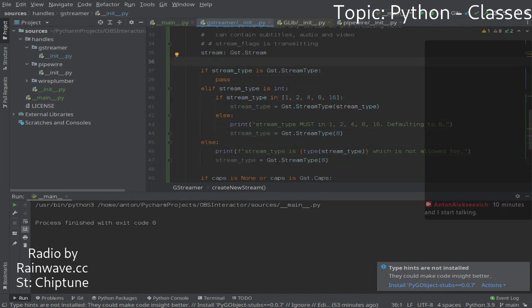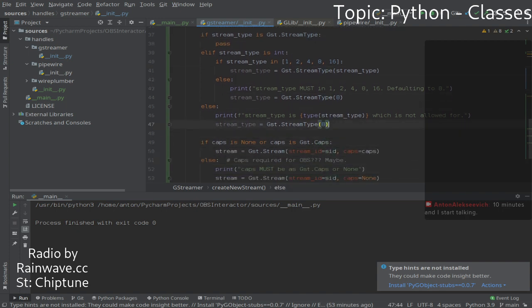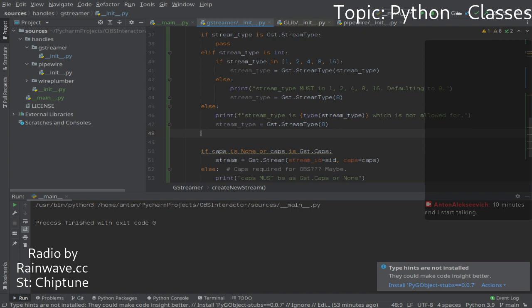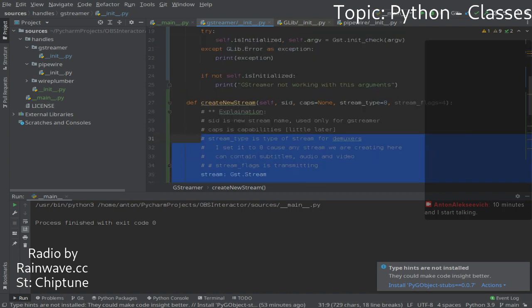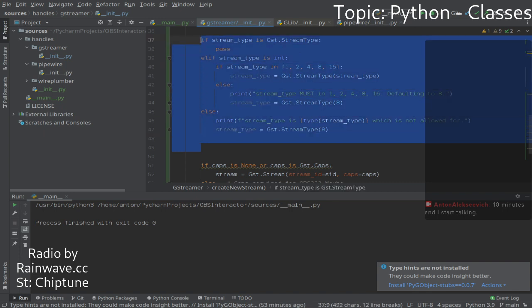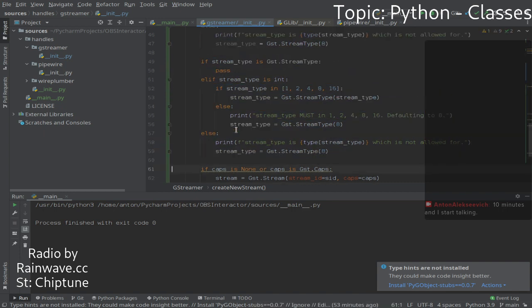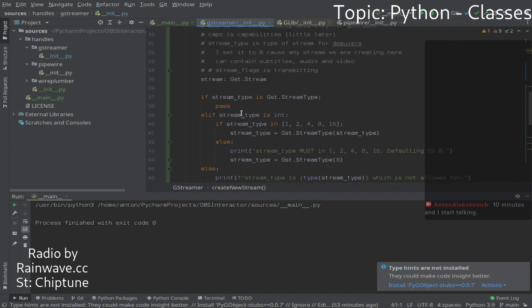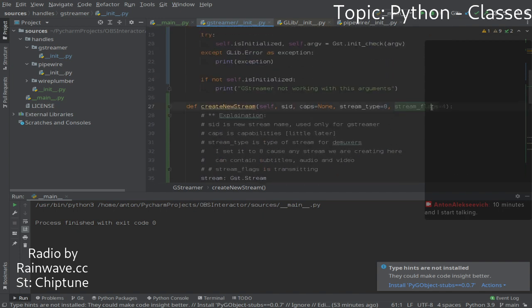This is just a safe check. Only a safe check. We correctly use it or not correctly use it. Same, but for our stream flags.